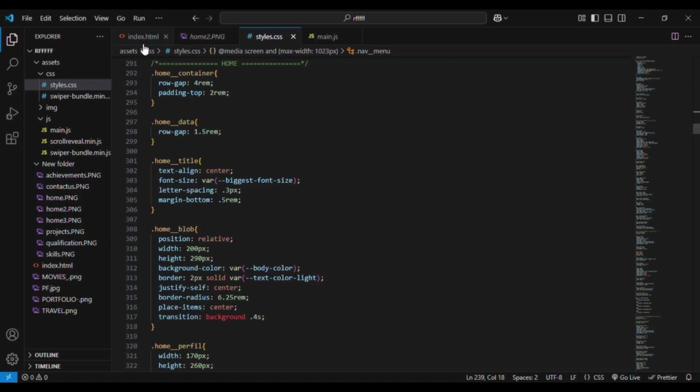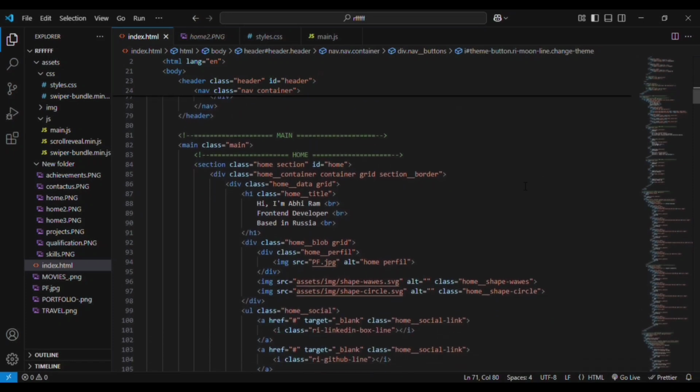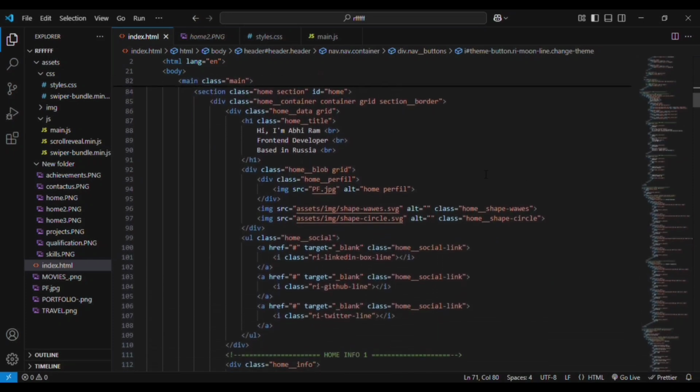You can go to the home section. This is the main. Then inside the main section we have the home section, and you can see we have a div as container. I've already told you about container and grid. These two are the basic classes that we have already written, and just by adding them to this class, we are using those styles directly in our section. Here I'm using the h1 tag for adding some information. Then I have the br tag, which is nothing but the break tag, which will break the line.